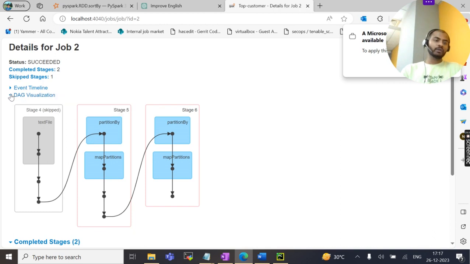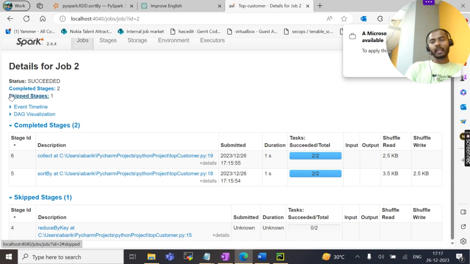But one thing I want to tell you: if you want to visualize your code using the DAG, you should write Scala code, not PySpark, because the execution process of Scala and PySpark is different. When you write the same code in PySpark and in Scala, you will get a different type of DAG, because the Spark engine is written in Scala. Scala code is executed directly by the Spark engine, but PySpark code is first converted using some API into Scala, then executed by the Spark engine.